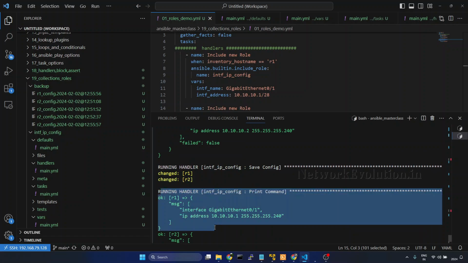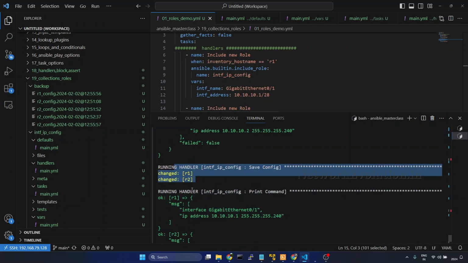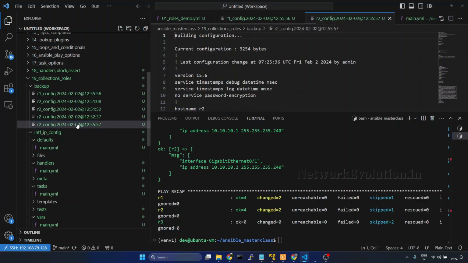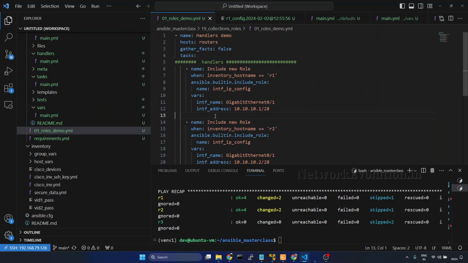And if you notice here, handlers are getting triggered in the end. And you can see here it is storing the configuration backup for both the devices. For R1, this is a configuration backup, and for R2, this is the latest backup. In this way, you can reuse the code and implement modularity.